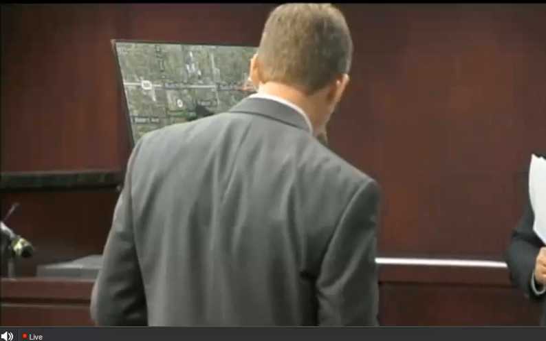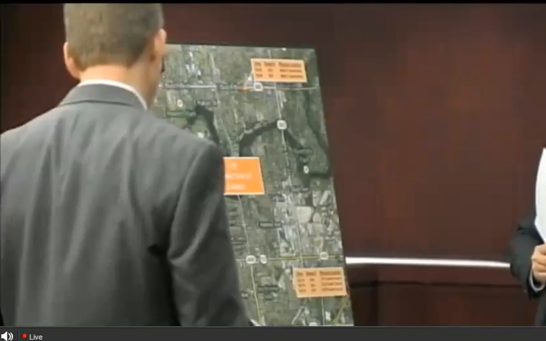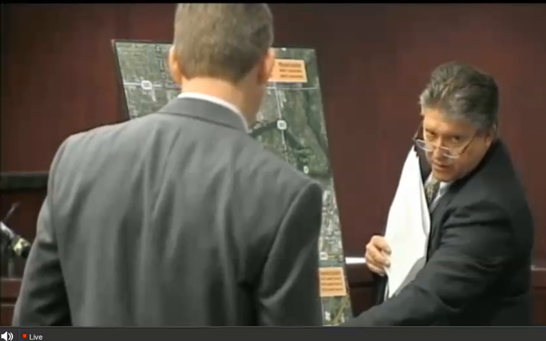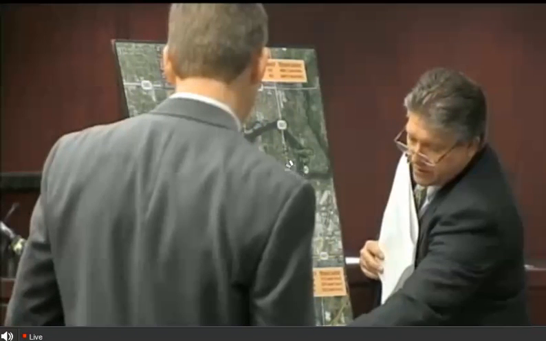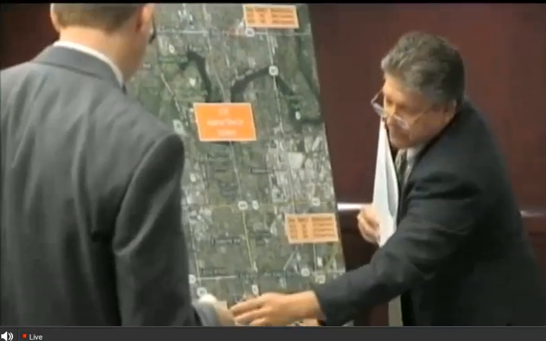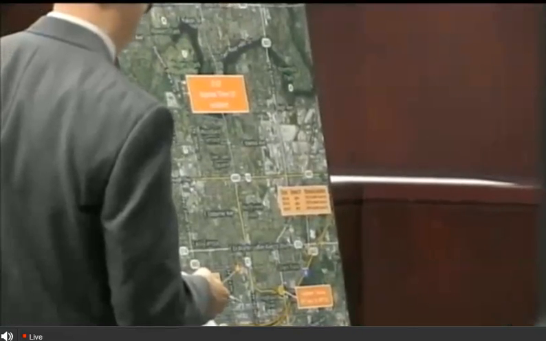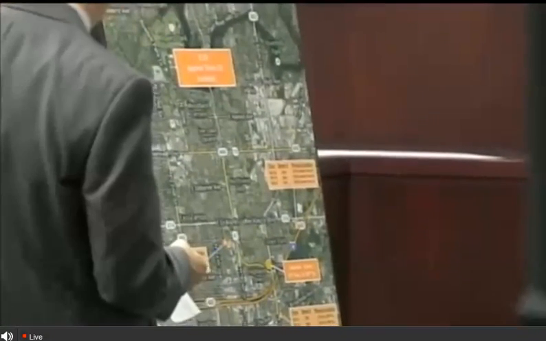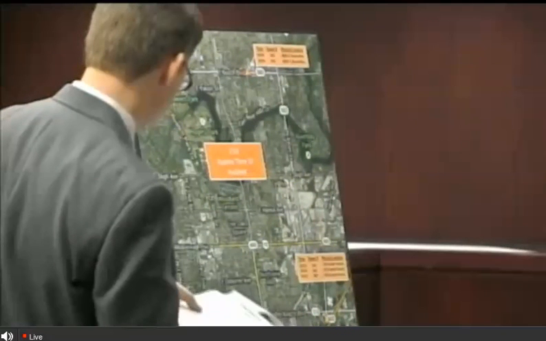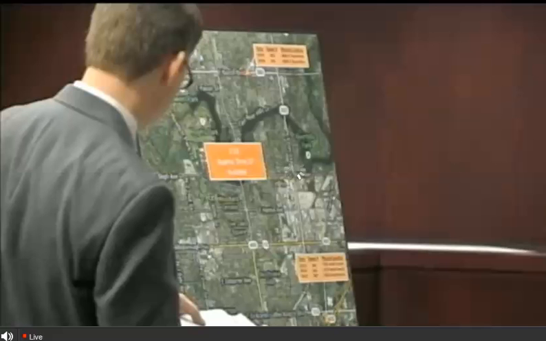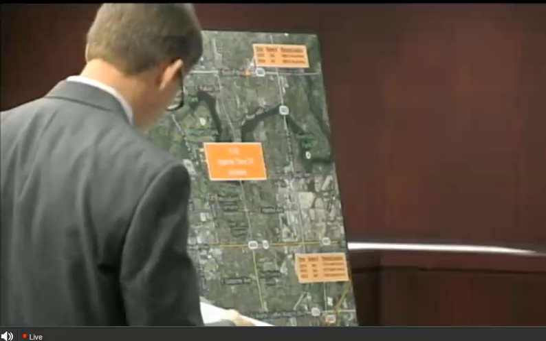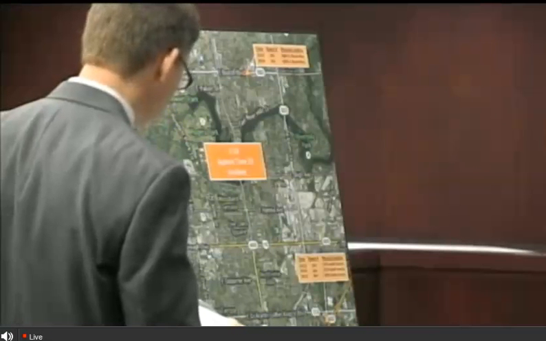Okay. And can you show us that location on the diagram? Yes, to reach across here, this triangle right here is the approximate location of the cell tower. And then, of course, you can see the cell tower at the times and the physical locations in the rectangle. Okay. Is the physical location 3615 East Lake Avenue? Yes, sir. Did you measure the distance between that cell tower at 3615 East Lake Avenue to the crime scene at 23rd Avenue and 50th Street? Yes, sir, I did. And what was the distance? It's 1.5 to 1.8 miles, depending on the driving route.